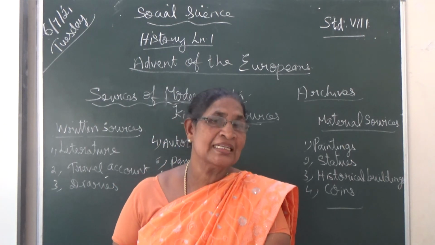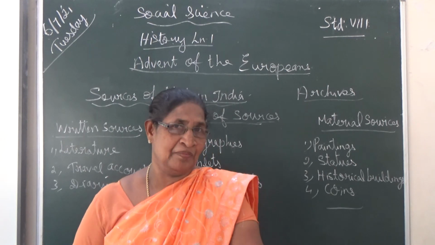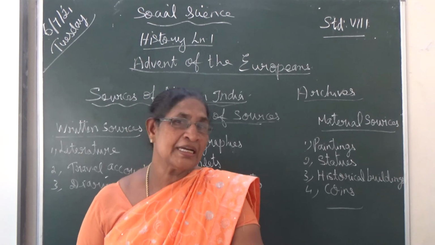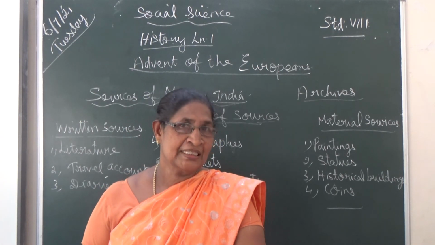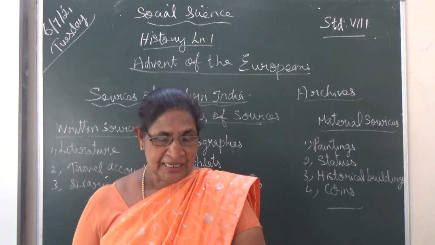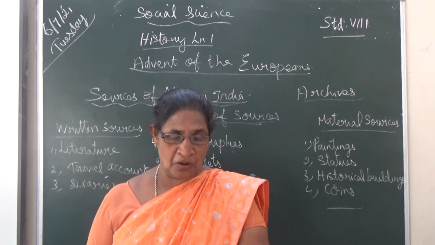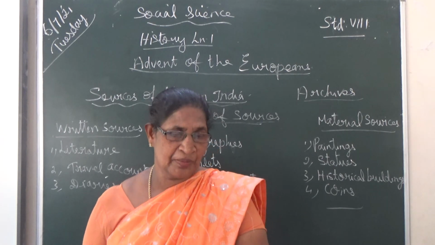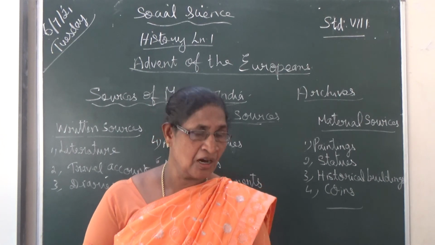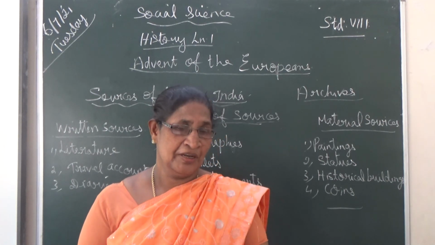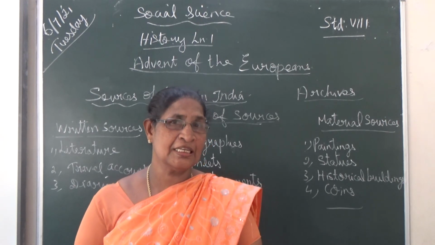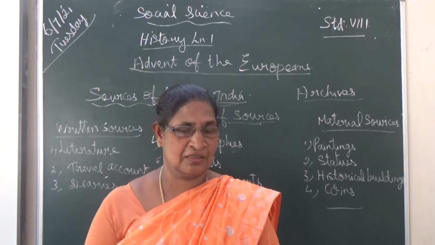Okay, so the National Archives of India. Where is the National Archives of India located? In New Delhi. It is the chief storehouse of the records of the Government of India. In this National Archives of India we can protect a large amount of documents. That is the chief archives storehouse of India.